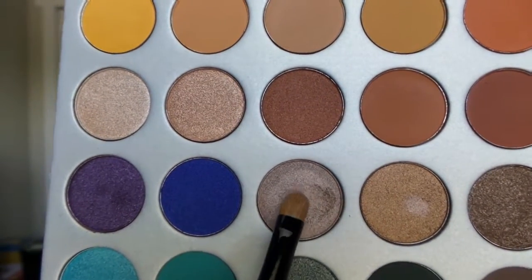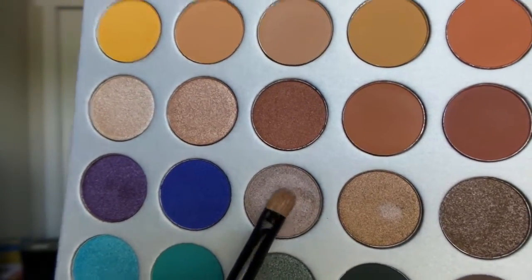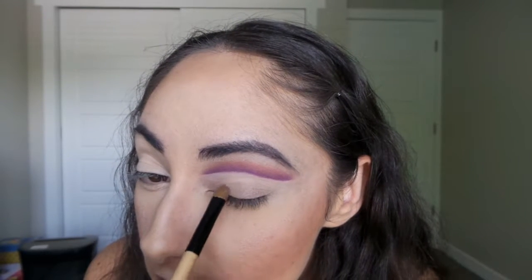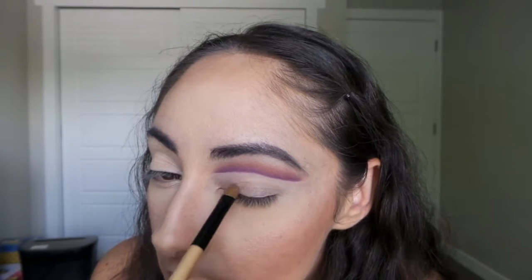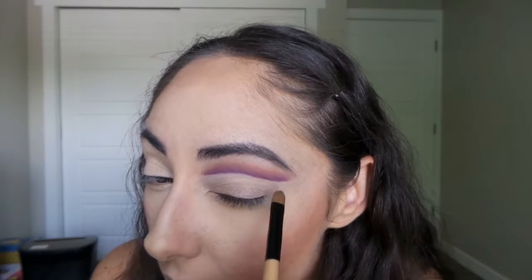Just going to dip that into that color there. Put my brush a little bit away. Spray it. And go to town. Let's do this. Let's start by doing just the main part of the lid first, and then I'll start going at the right up by the line.